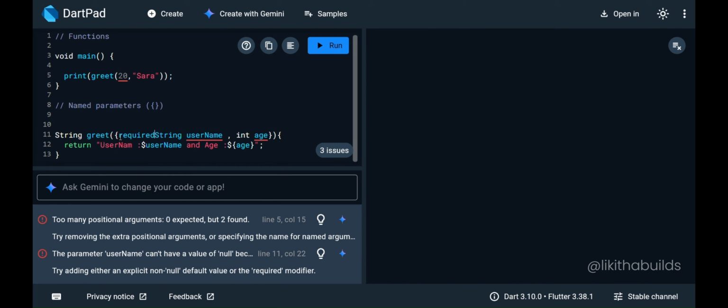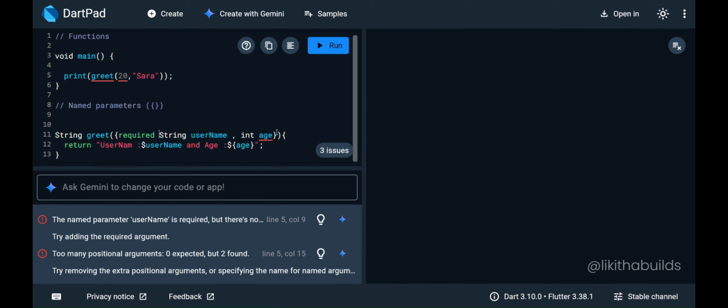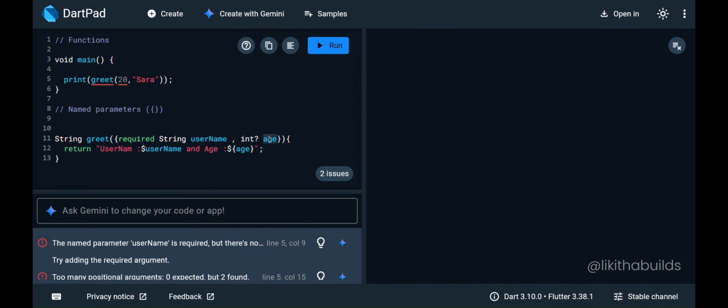I can just use the required keyword, and second, either we can make the age also required, or I can make this optional. It could be null. Sometimes age could be null. Age is not given. Let's say if that was the condition, let's make it like this.